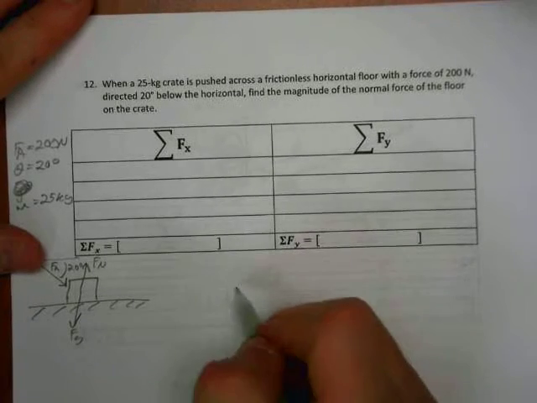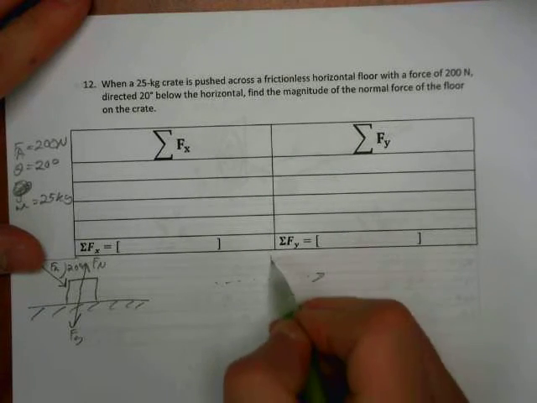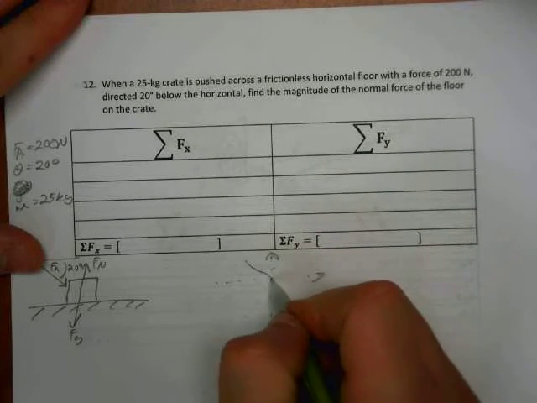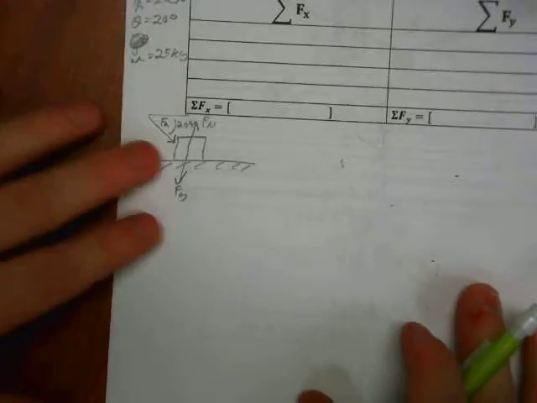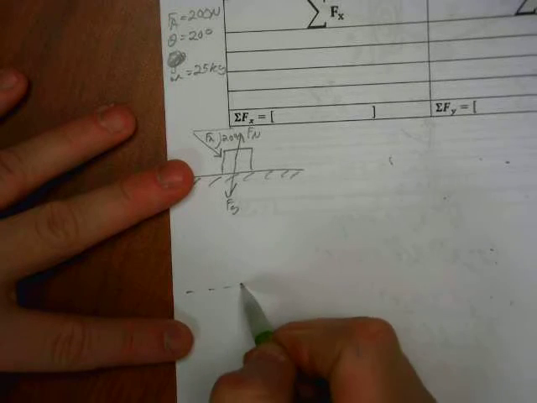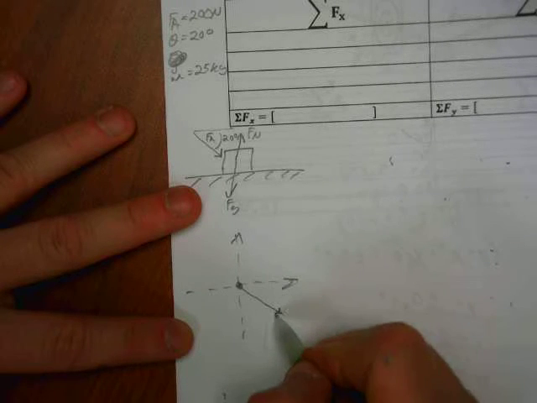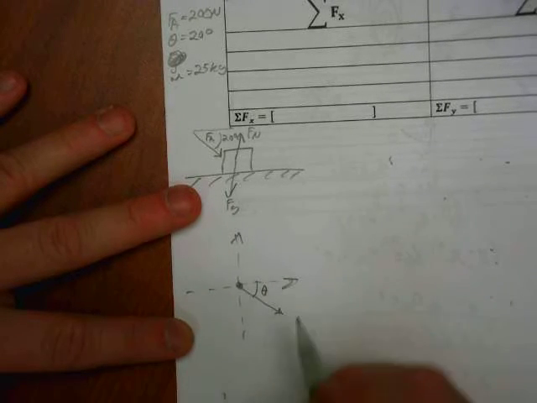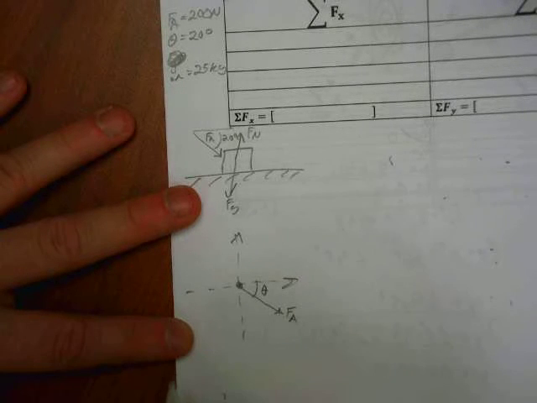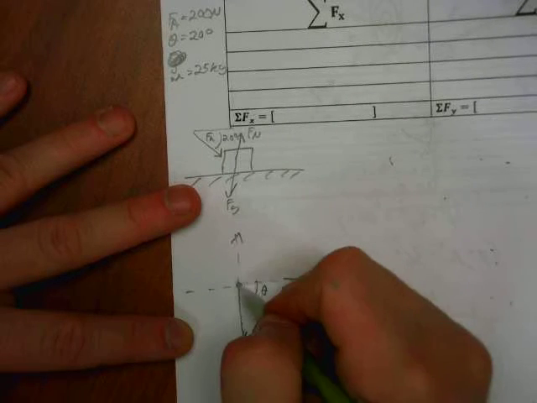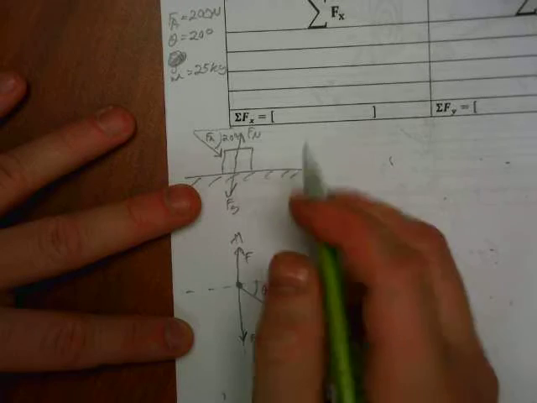All right, now I'm going to draw a free body diagram, because those are especially important. Let me give myself a little more room. I'm actually going to draw it down here. That'll make a little more sense. We know this is angle theta. Be very careful where you label your angles. That's the hardest part about this stuff. I see so many people making mistakes by labeling theta in the wrong position.